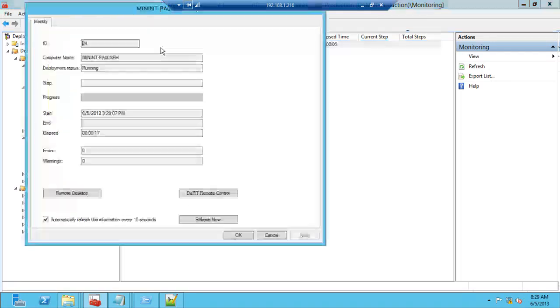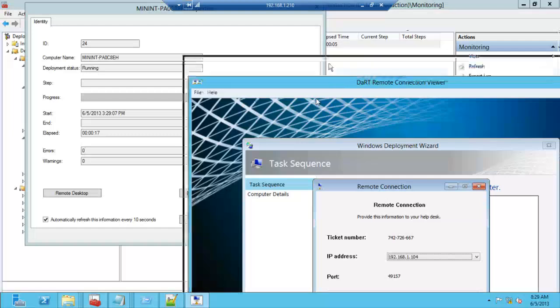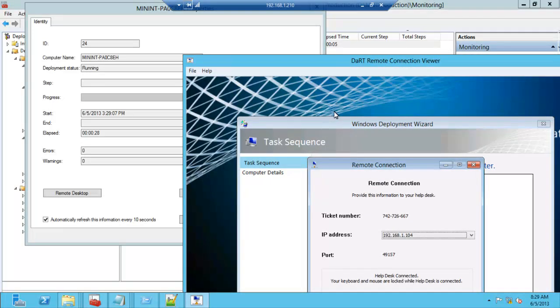And I can, of course, double-click that machine, and I can remote into it from the server, even though it, at this point, is in WinPE already. This is only working if you have DaRT enabled in your boot image. That's something you can do when you have the MDT integration. You need a license, of course. It's part of MDOP. But once you have it, this is both Light Touch and Config Manager. And I'd rather do this for a remote office than to put myself in a car, drive 200 miles to troubleshoot something. This is easier.